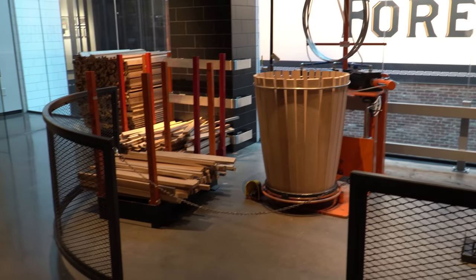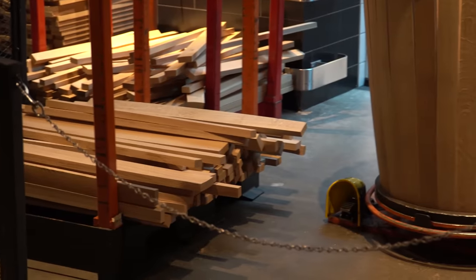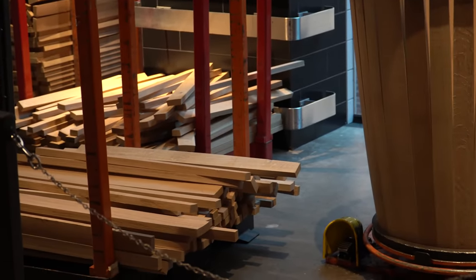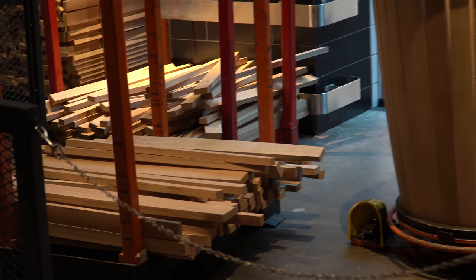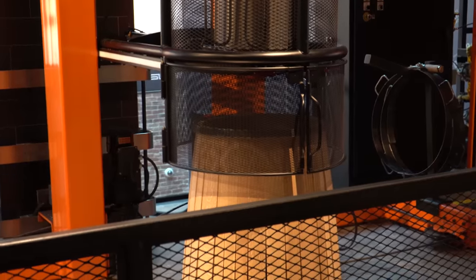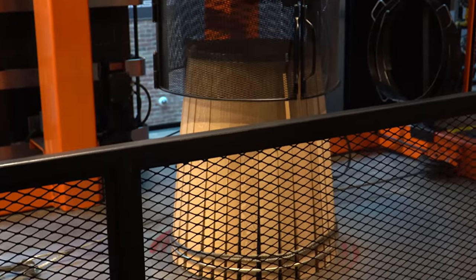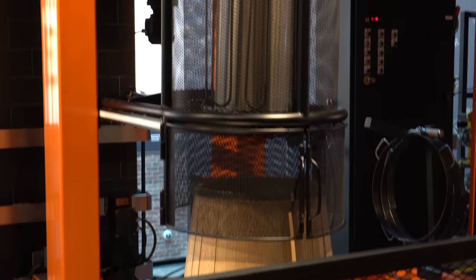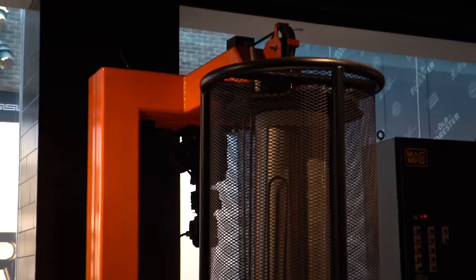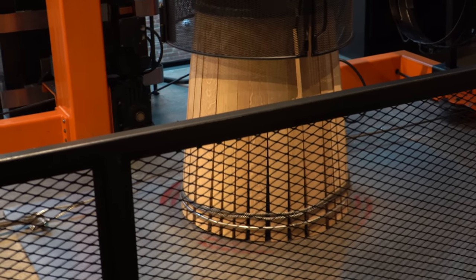If you look closely at those staves, you'll notice they're all different sizes — some wider, some more narrow — to help our cooper get the tightest fit possible. We don't use any nails, glue, or staples to hold the staves together. Once the cooper has a tight fit, they take a temporary truss or hoop and put it along the top to hold them together, then flip the whole thing over to the windlass. This machine helps us get that familiar barrel shape — a heating element drops inside the barrel while the cooper sprays it with water, making the wood pliable so it can be bent into shape without snapping. Then we pull a steel metal cable around the bottom really tight, like a tourniquet — that's how you get the narrow top, narrow bottom, and bulging middle.